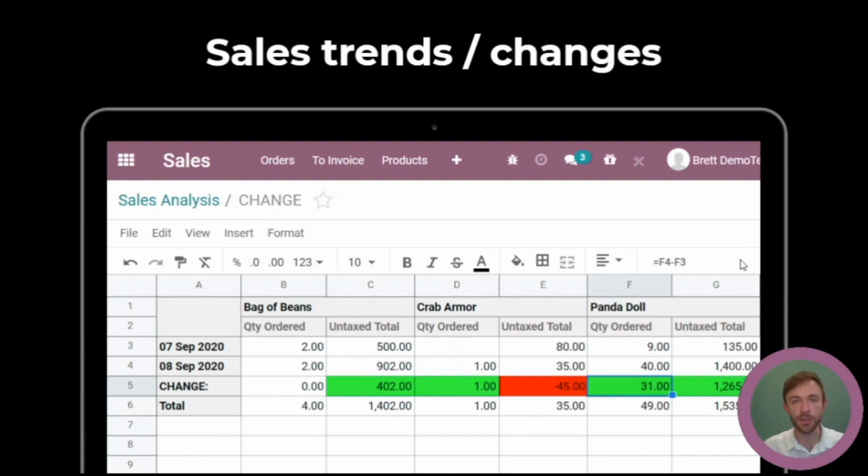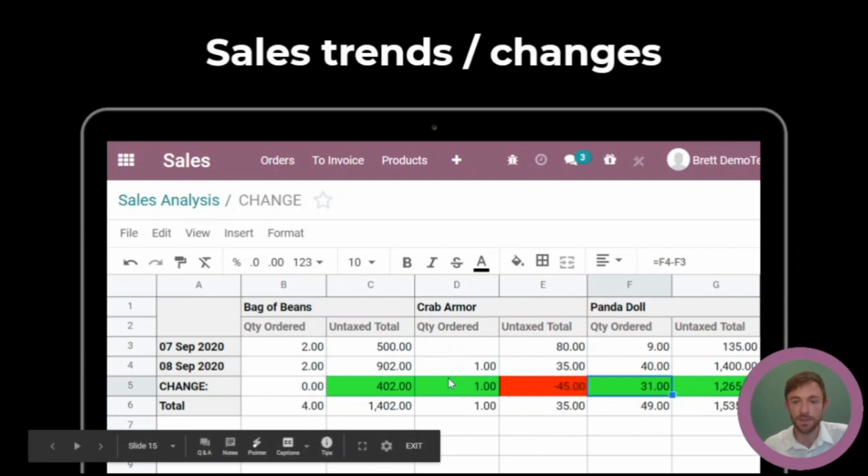One way that you're going to use spreadsheets in Odoo is just to run a very quick ad hoc report. In other words, you might not need to analyze your data like this all the time or even ever again. But in the moment, if you want to draw some quick conclusions, it's a great way to do it. As you can see, this spreadsheet here was generated from a simple pivot table of sales with products up along the top. These are the products right here that were sold, and then by the date of the order down on the left. This came from a pivot table.